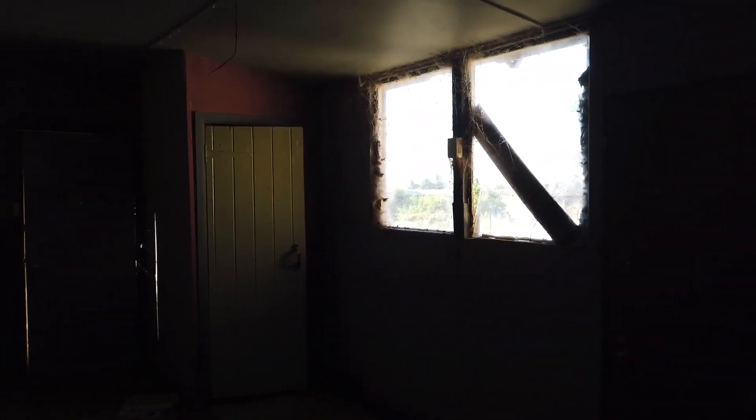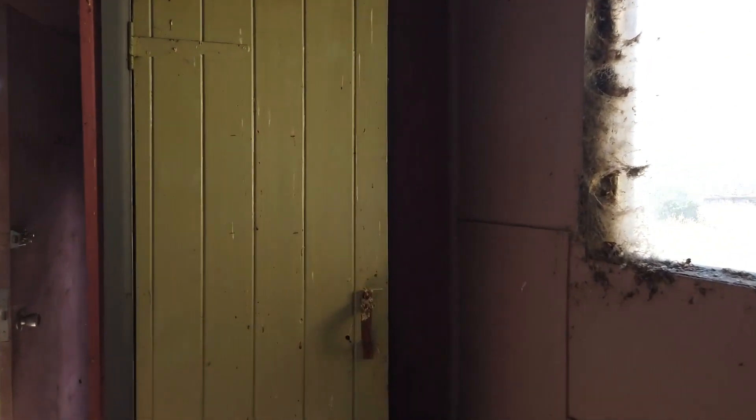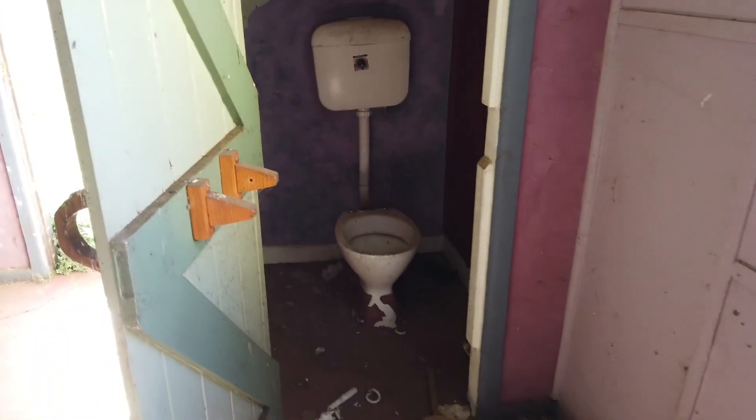As we look around this particular abandoned home, any valuables have been stripped — fittings and fixtures, light fittings, taps, copper piping. Even some of the wiring has been ripped out to recycle those copper wires. Anything else that wasn't valuable has just been left. The structure of the house seems fine.